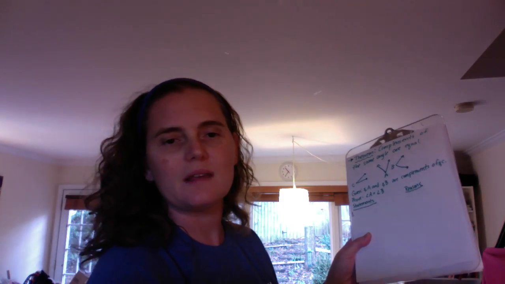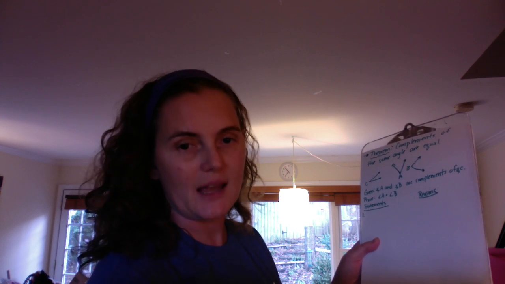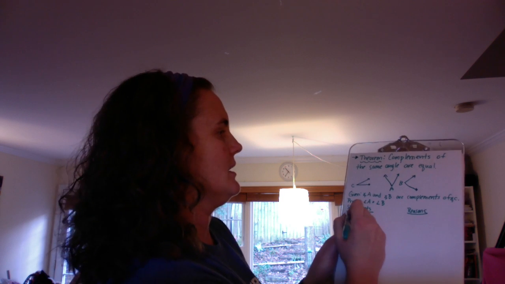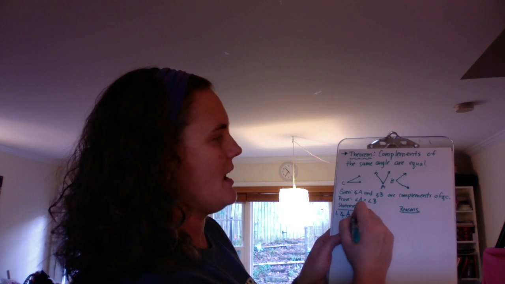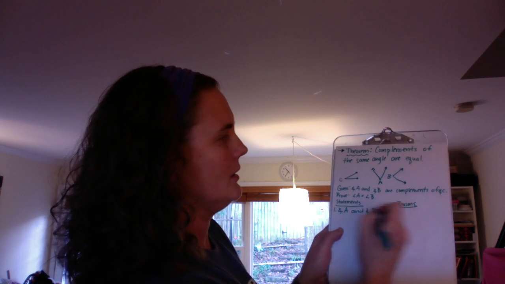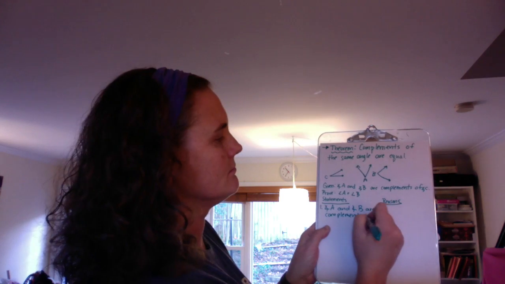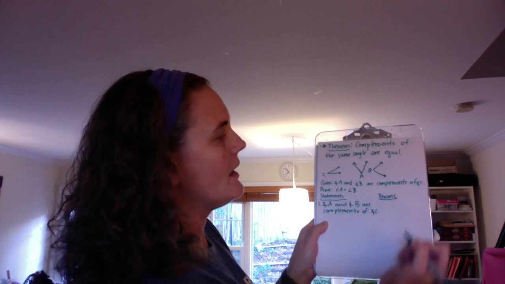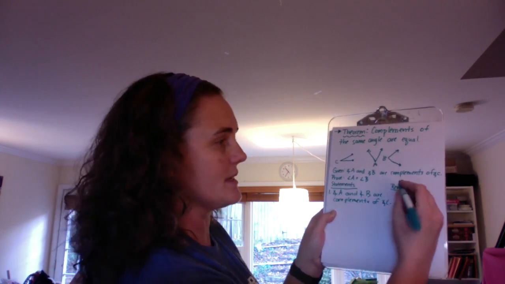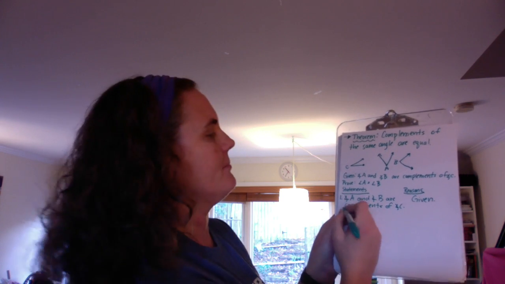Sometimes you're given more than one thing, so you kind of have to decide when to present each set of given information. But in this case, it's straightforward. You're given one set of information. So angles A and B are complements of C. Now, the reason for that is simple. It's what you're given. Every proof is going to start like this. Given. That's it.